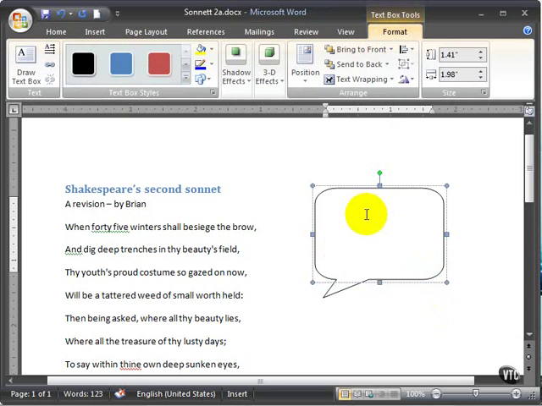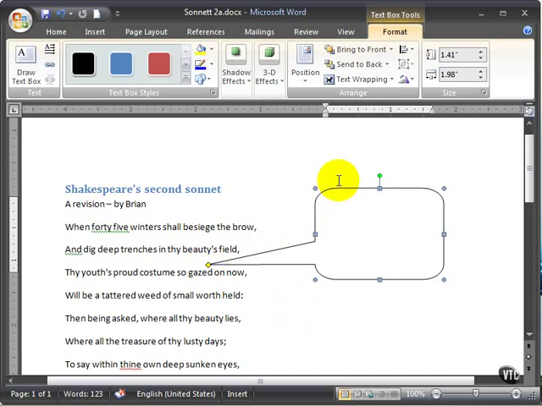Now, what if we want to scooch it around? Well, there's a couple options that we have. One is that we can just resize the thing by clicking on these handles here. We could also click on the little yellow button here, and we can click and change the shape of it. So we can point this exactly, let's say, at costume, and we want to point the callout right to that particular word. That is how you can shape a lot of the callouts, a lot of the shapes that you get to insert into your documents.